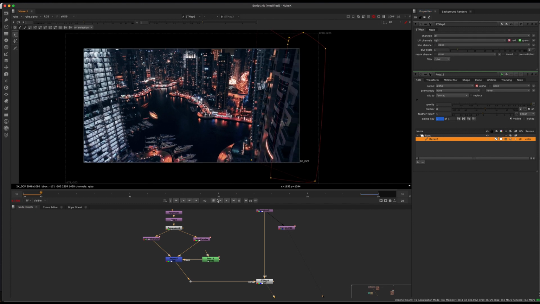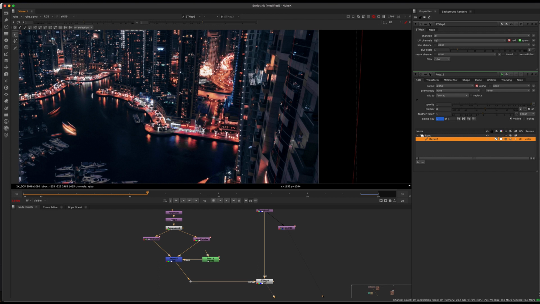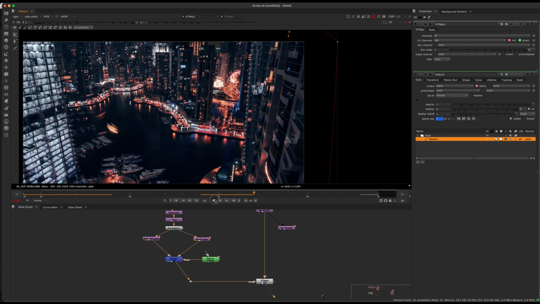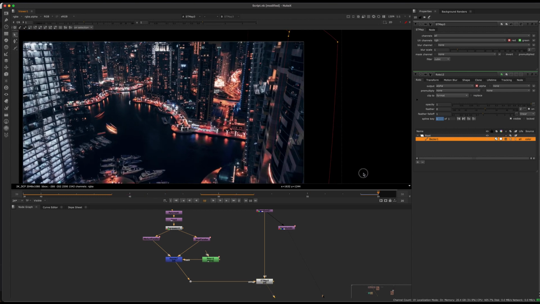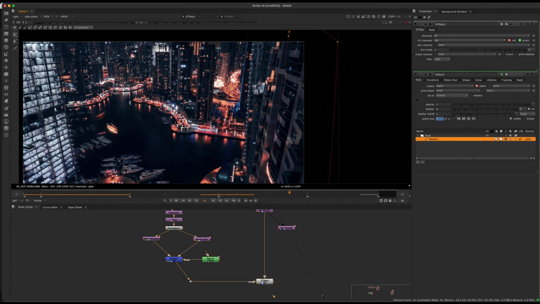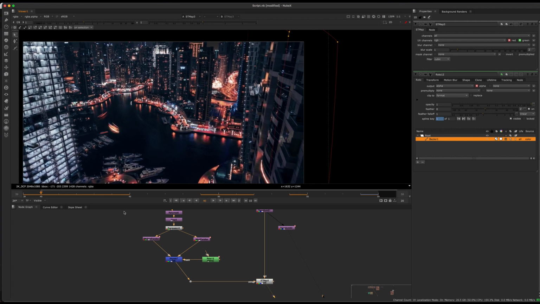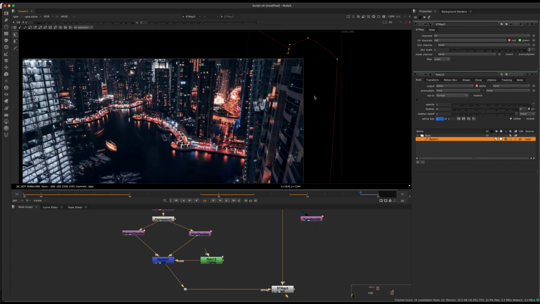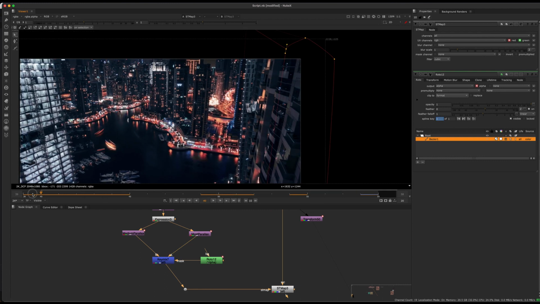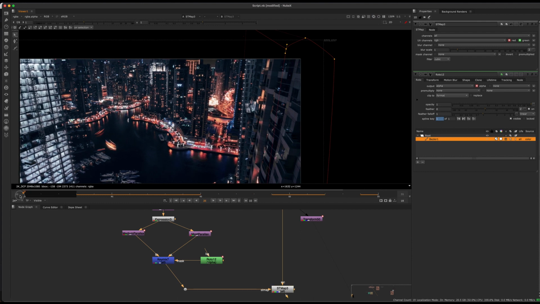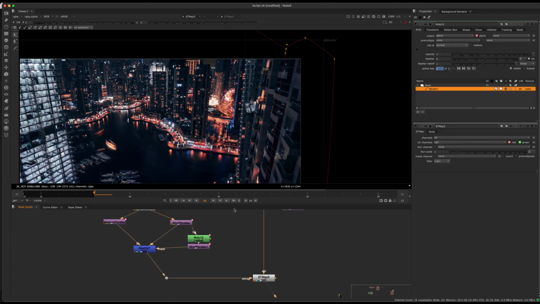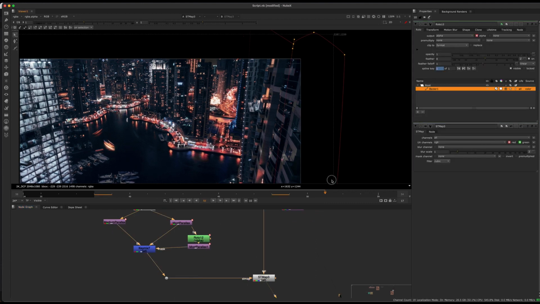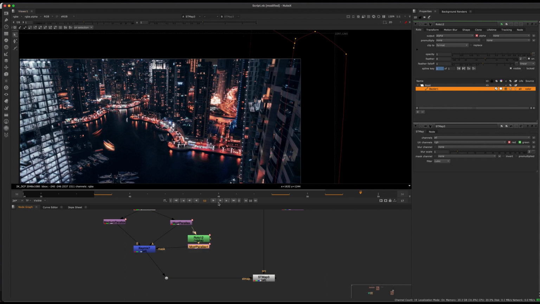All right, and if we hit play, we could see we're starting to get some kind of interesting effect. If we look closely at this building, it's actually moving a little bit faster than the rest of our shot. And something we need to actually do is make this roto kind of stick to where it is so that it kind of moves with the shot. So if we copy our most parallax and we put it on our roto shape there, and we check this out, now this will kind of stick a little bit with our building.